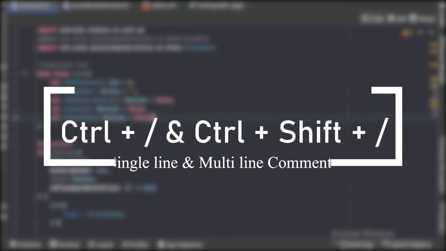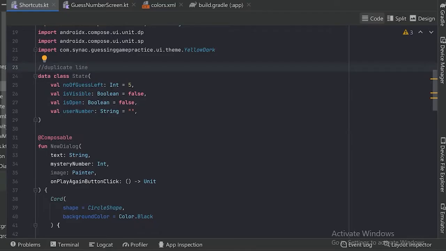And the last shortcut is for commenting and uncommenting. For a single line comment we can simply press Control plus backslash. If it is already commented then it will uncomment, and if it is uncommented then it will comment.